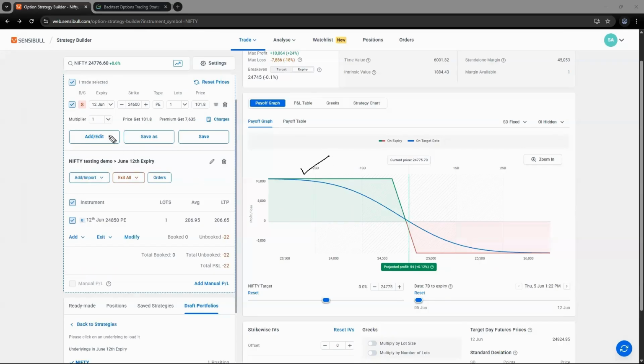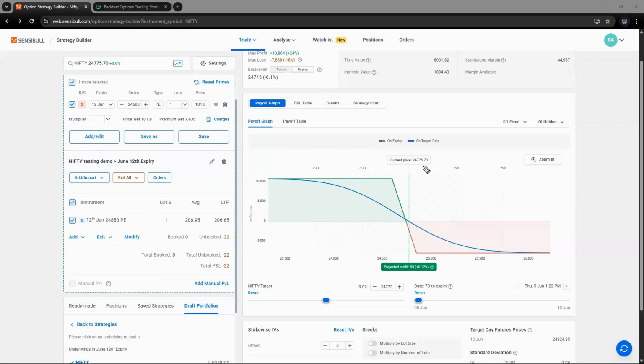This is your payoff graph. It will show me the net strategy, how it will look. But I have not yet entered this. I have not saved the new position, correct? This is not yet inside my portfolio. This is just a trial. I'm just selecting it to test how it will look. That's all. I have not yet saved it.